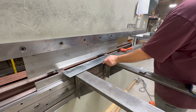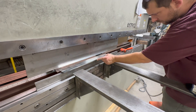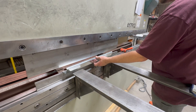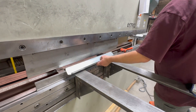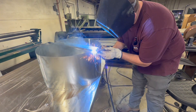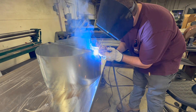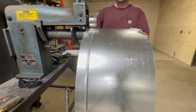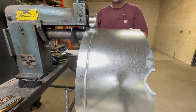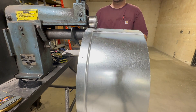Here I'm bending up the water diverter that's going to go on top of this 16 gauge body. Since this is a two-piece damper system, there's going to be a gap in the middle, so this water diverter will allow the water to go to the outside of the body and run down. The body sits over a 24 inch pipe that extends through the roof. I have the bead roller wheels installed opposite so the bead is formed to the inside, since the body fits over the 24 inch pipe so that water goes on the outside.